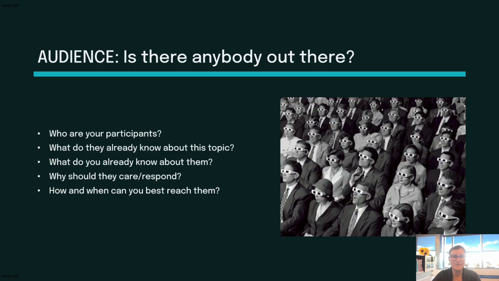Remember that your audience is the most important group of people here. You can design the most beautiful survey in the world, but if you don't know anything about the folks that you're trying to reach out to, well, yeah, you're less likely to actually reach out to them successfully. They're sitting there quietly in the audience, who knows, a world of black and white. You need to be able to color in that picture. You need to be able to figure out who are those people? What do they know about this topic?